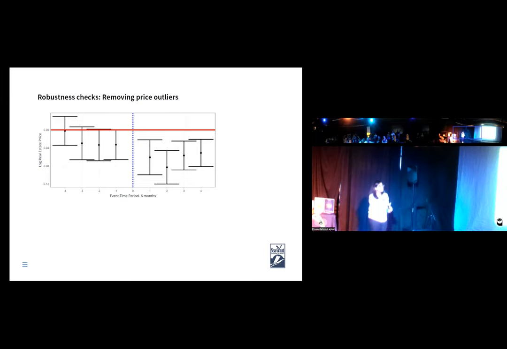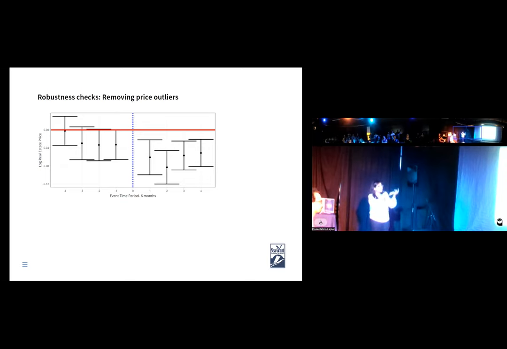We also do additional robustness checks because we want to make sure our results are not driven by price outliers. Some homes in our sample were really, really expensive, and some home prices were very low. Maybe they bought those homes from their families or relatives, due to which they were able to buy at a cheaper price. We want to make sure our results are not driven by those price outliers, so we exclude the homes with the top 5% of prices and the lowest 5% of prices, and we find similar results.